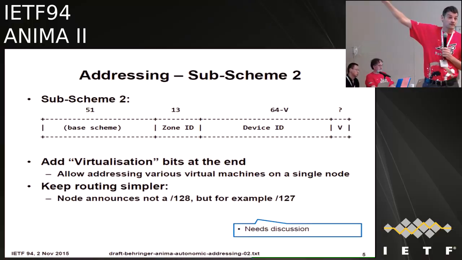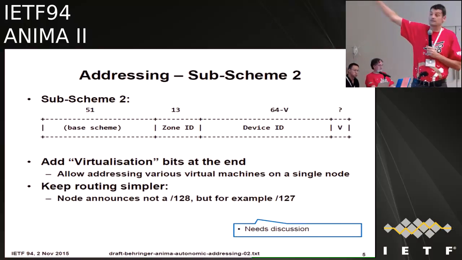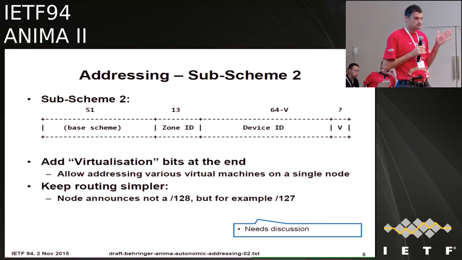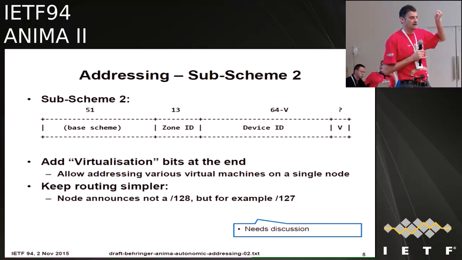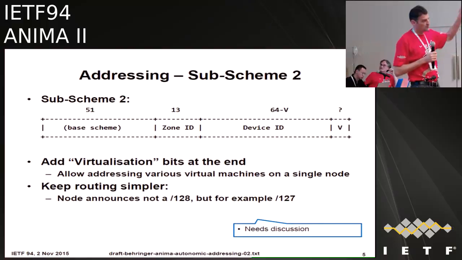And then it would be very nice if we could, at least on that level, aggregate that so that the node does not send a /128 out as its identifier, but a /127 if we make V equal 1 bit, or whatever bit boundary we choose. So that would allow us, in a virtual world where a node may have several virtual containers, to have in the ACP only one prefix for a node, a /126, /127, whatever. And the V bits allow us to say it belongs into this virtual context. Any comments or thoughts on that?